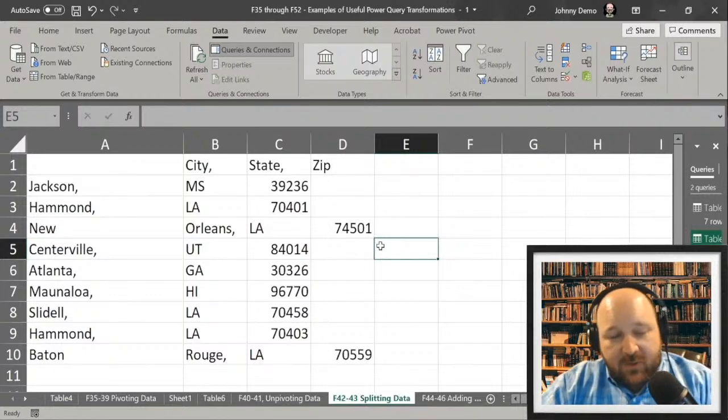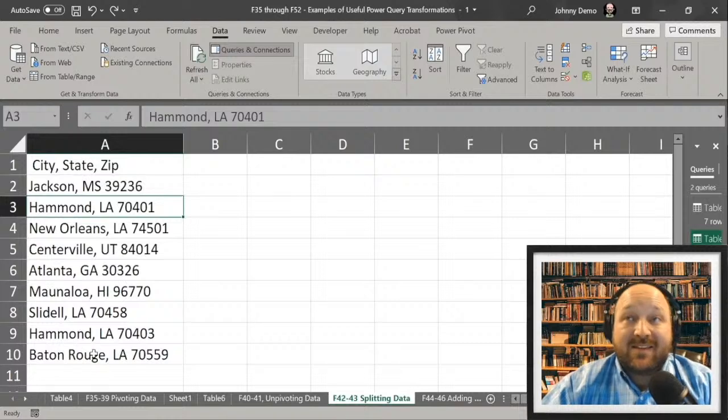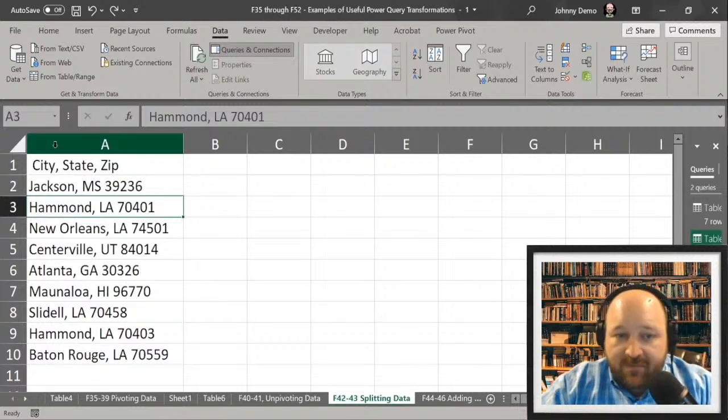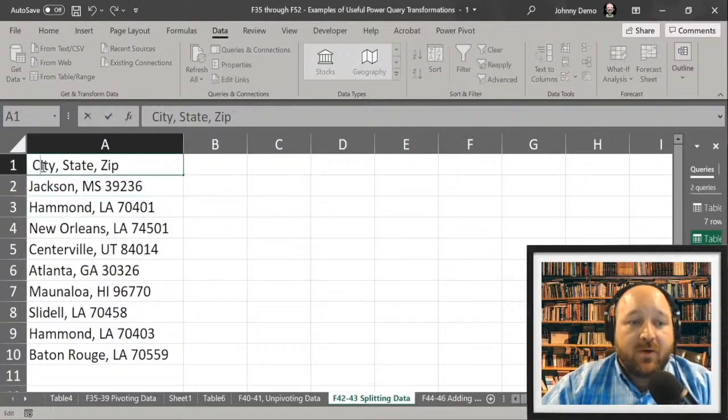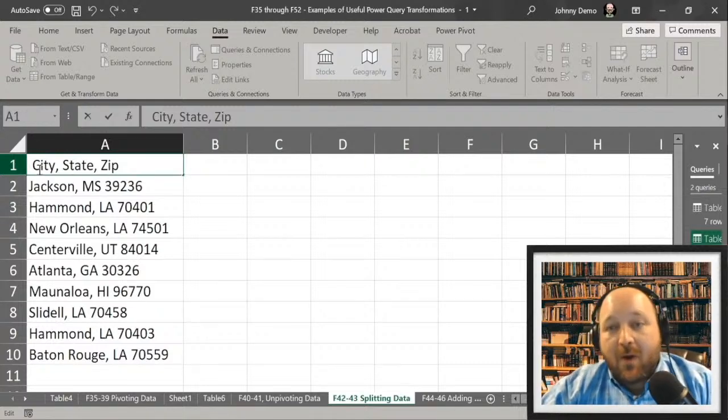The reason being, if we just go ahead and back this up, this data isn't consistent. If we're breaking based off of space and comma, there are inconsistencies with this data. First and foremost, our header, for example, has an extra space here. Whenever possible, clean up your header rows. It'll just save you a couple of clicks and make things a little bit easier.